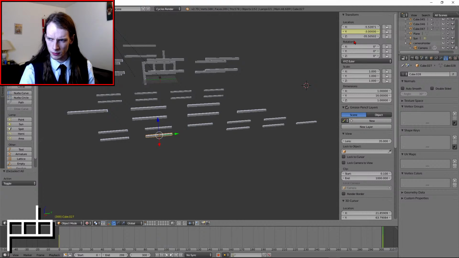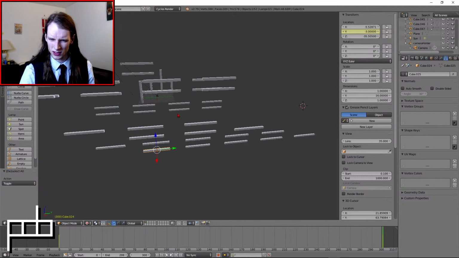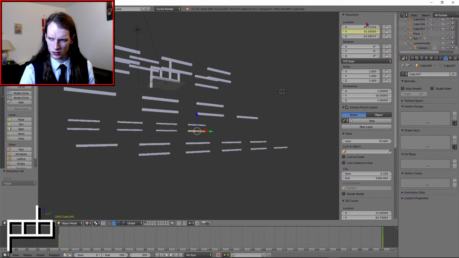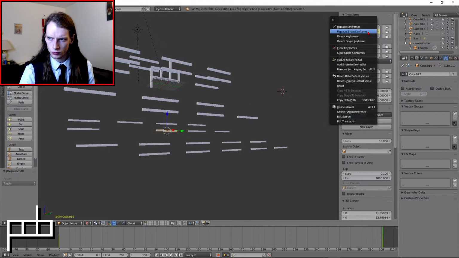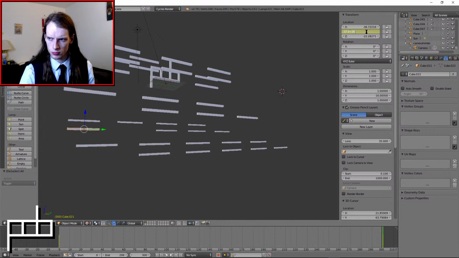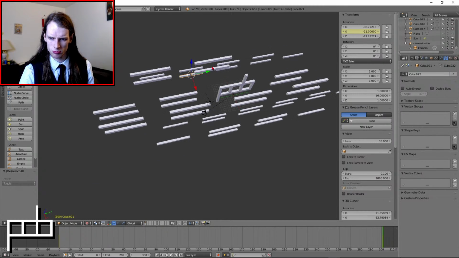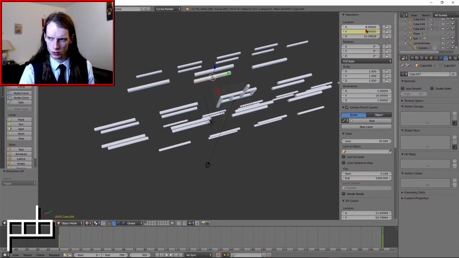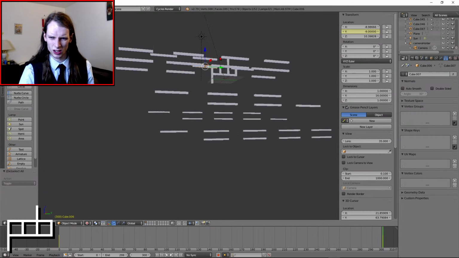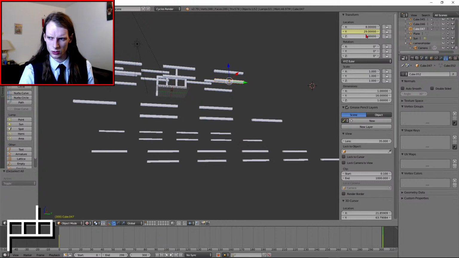Replace single keyframe, place single keyframe, and replace single keyframe. Do that one, yeah, okay. Place single keyframe. Okay, we do these ones now.